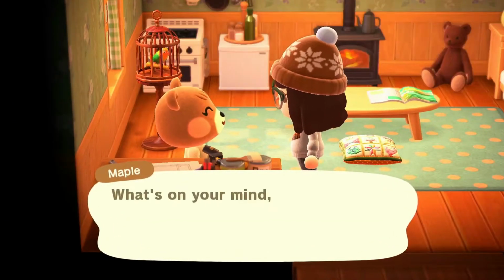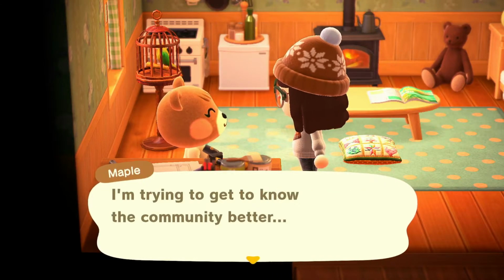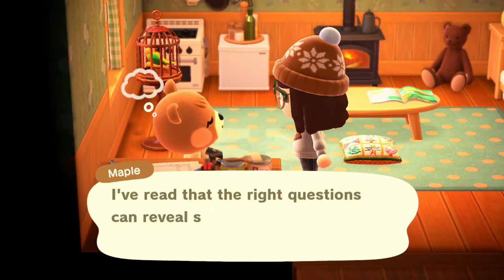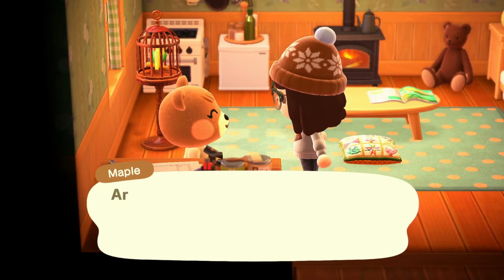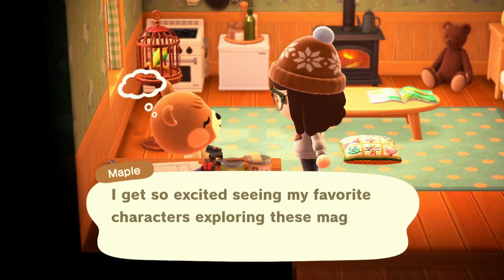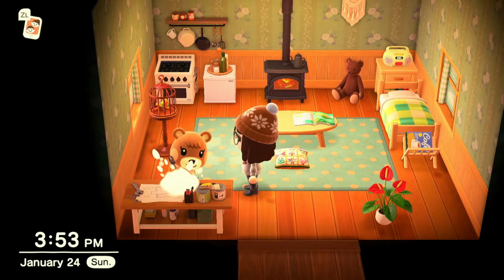So if you're looking to speed up conversations, I would recommend that you mash B, because it'll basically skip through the majority of the conversation for you, which is great. And this is also something that you can use when you're crafting to speed up your crafting as well.